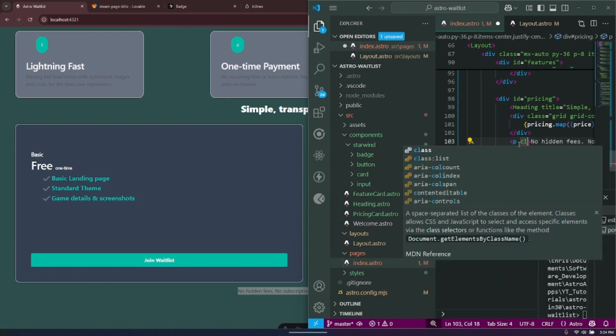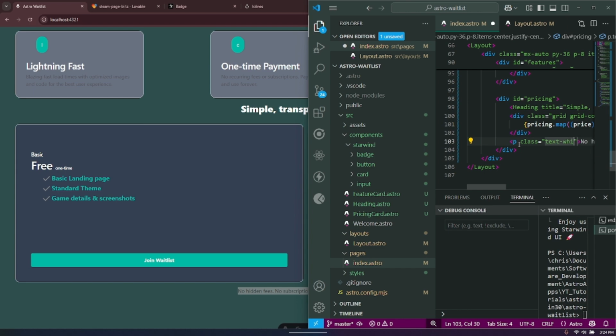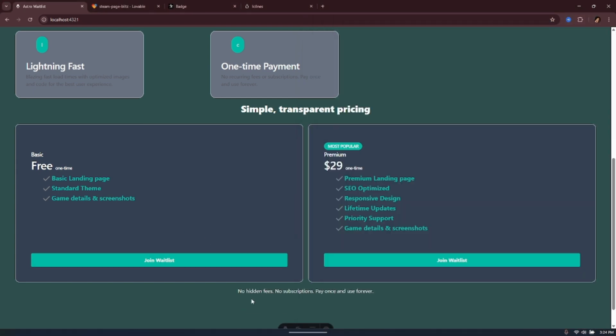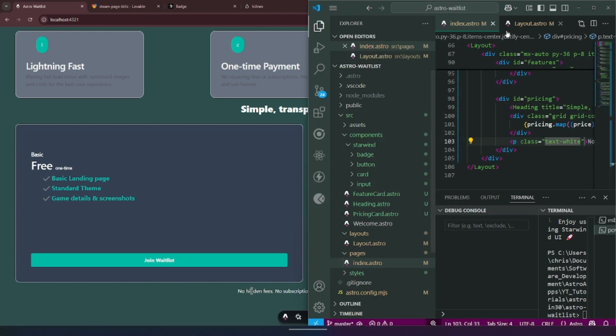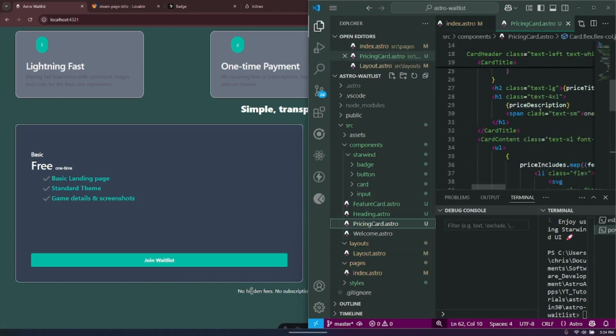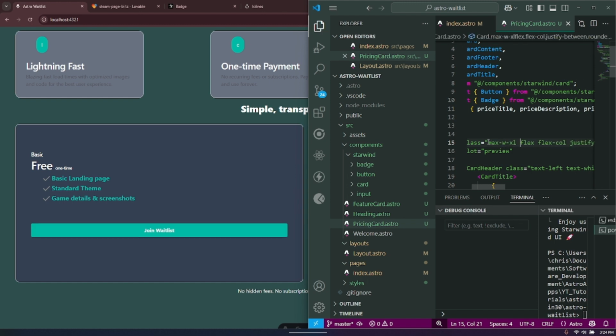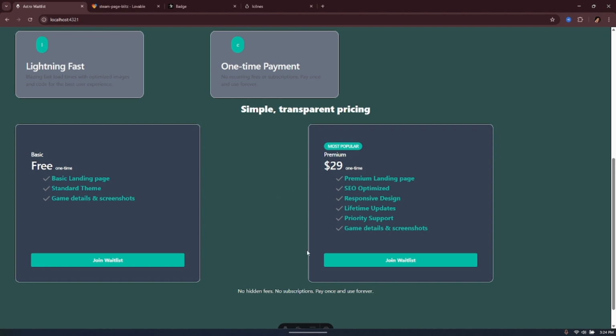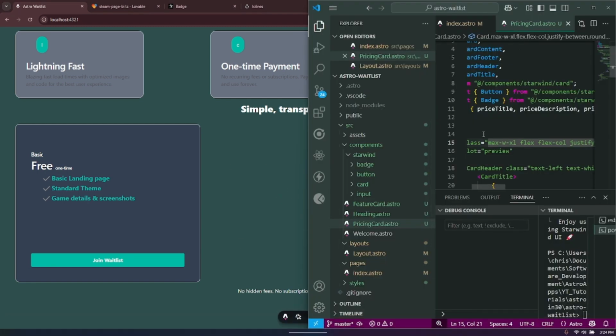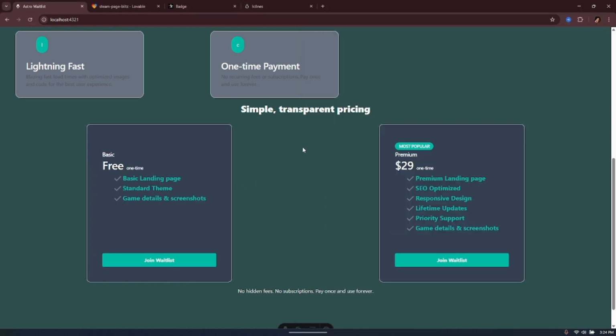class text-white. Excellent. And we're going to change the pricing card to a maximum width of XL. In the center.